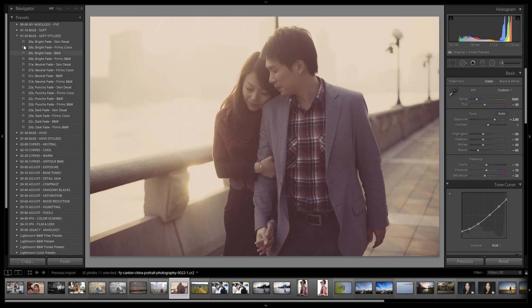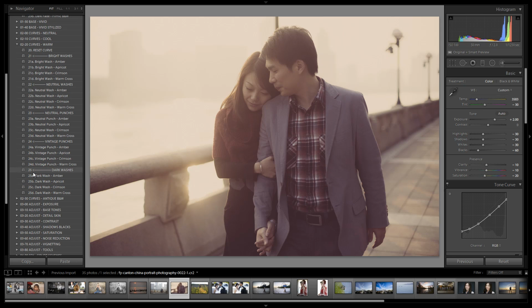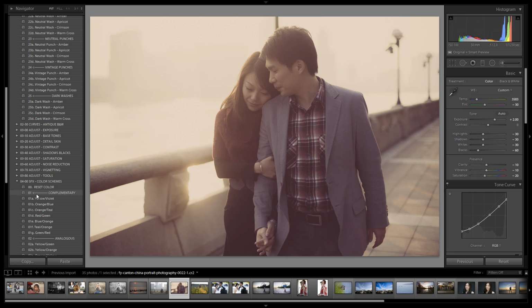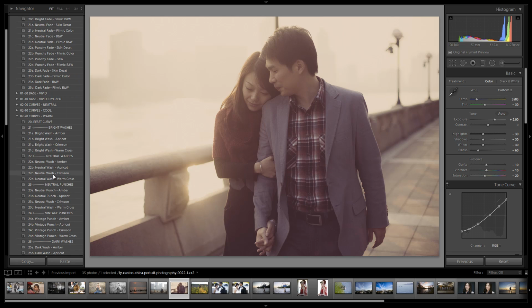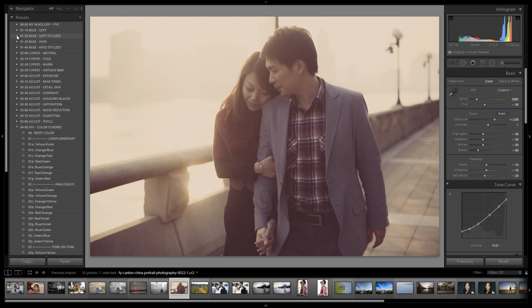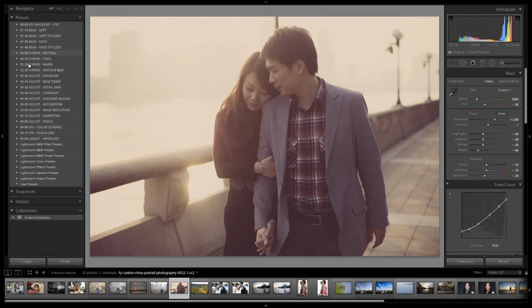So again, that's what we did. We chose our dark fade skin desat. We went down and made a modification to our detail. Well, actually, sorry, we changed our curve to an apricot. So no, I think we did crimson. Yeah, we did crimson dark wash. Then we went down to detail and skin. We did a light detail soften. And then we went down to color scheme, and I think we added the yellow violet. So at this point, we've made a mixology using 4 clicks. Okay, so 4 different clicks took us to this mixology. And now what I'm going to do is save this out.